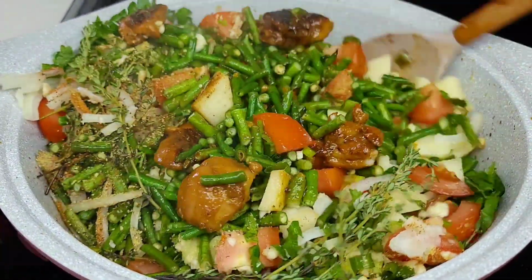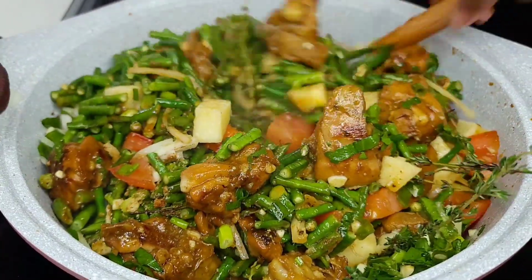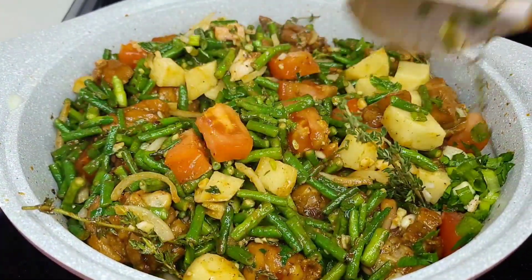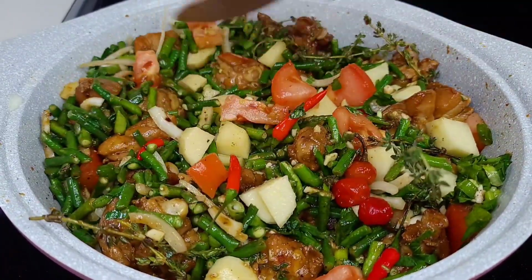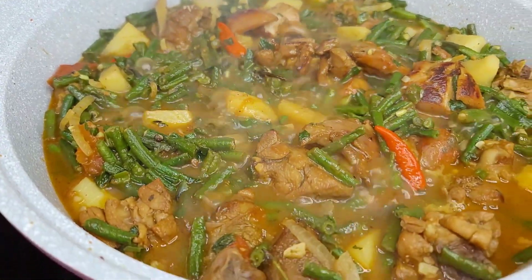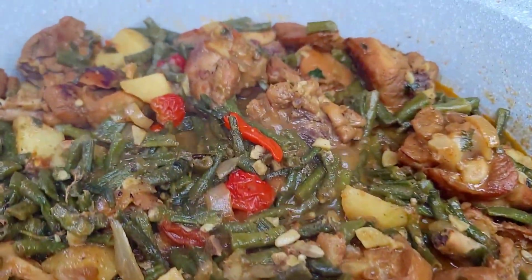So we will cover it once all the ingredients are added and allow it to simmer on medium to low heat until everything is nice and tender and cooks to suit our preference. After about 20 minutes, everything should be perfectly cooked. And that's it, guys. This is basically how I make my bora with chicken. It's absolutely delicious and I hope you all give it a try. Now let me plate it up and show you all the finished product.